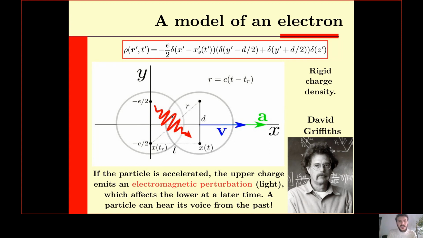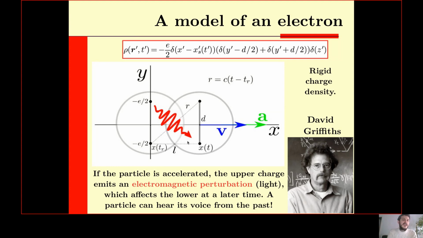The key idea is that when this body, this dumbbell with the two point particles, accelerates in this direction, the upper part can emit a light perturbation, an electromagnetic wave, because charged particles, when accelerated, emit waves, just perturbations through the field. So this particle can emit a perturbation, and the particle at the lower part of the body can absorb this perturbation later on, and this is going to produce a feedback phenomenon.